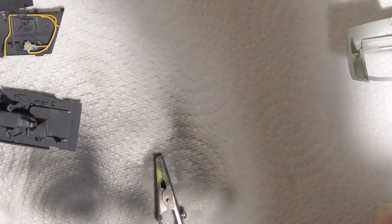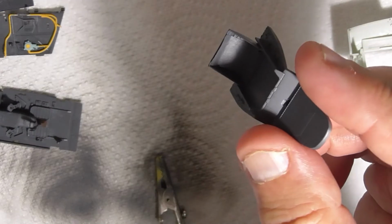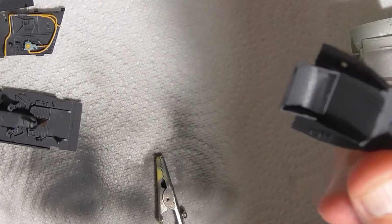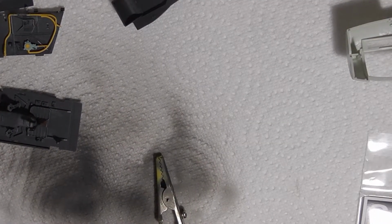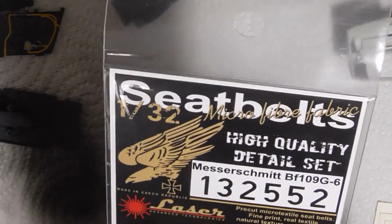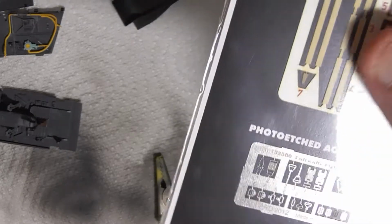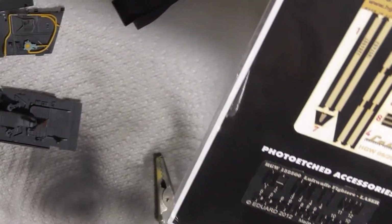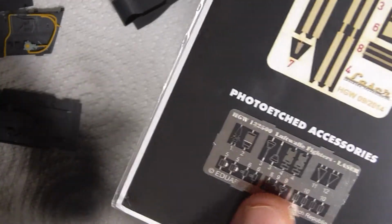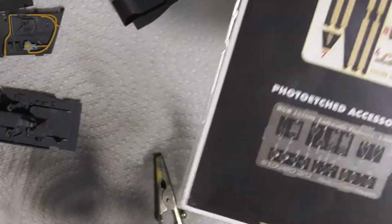The seat, from painting it, as you can see, the masking tape has covered up the seat belts in the seat, and I'm going to start building the seat belts, which is from this, so I'll start cutting them out. And yeah, with stuff like this you definitely need a visor, because putting these through these parts is very fiddly.